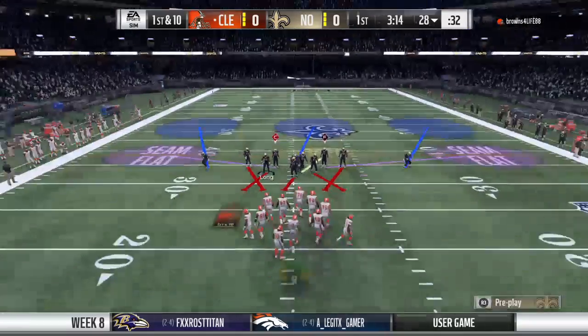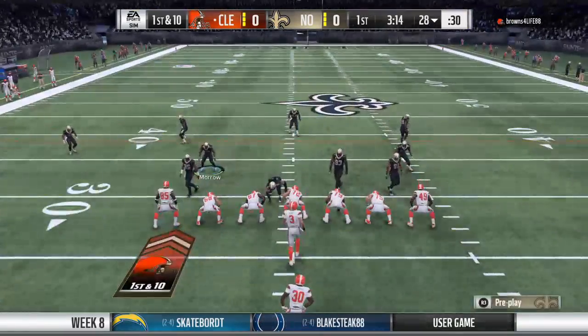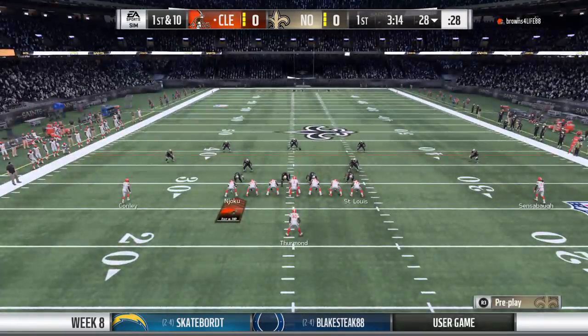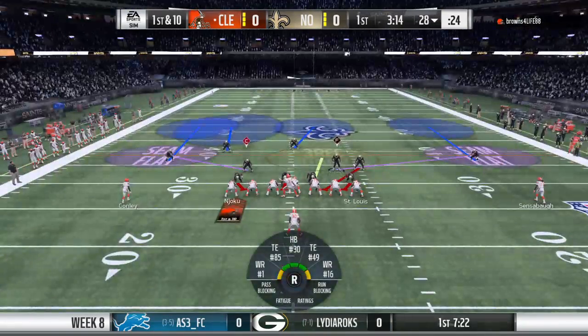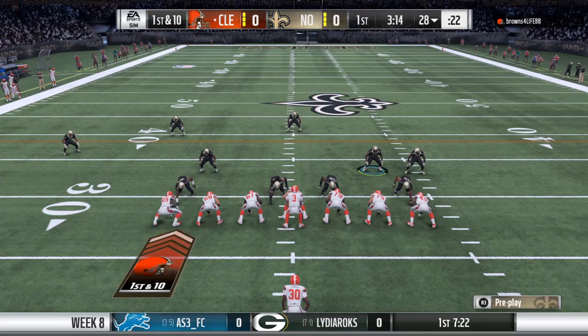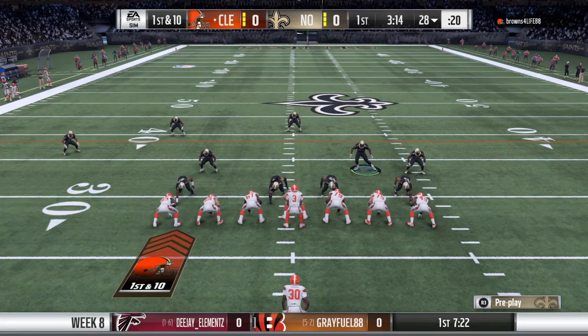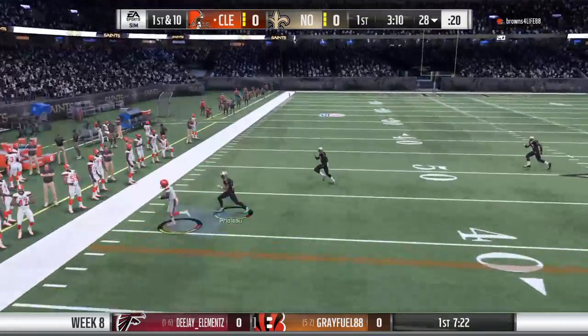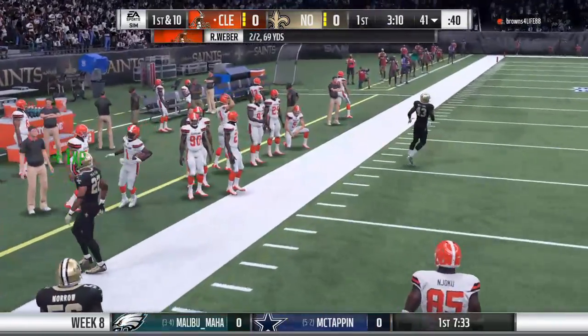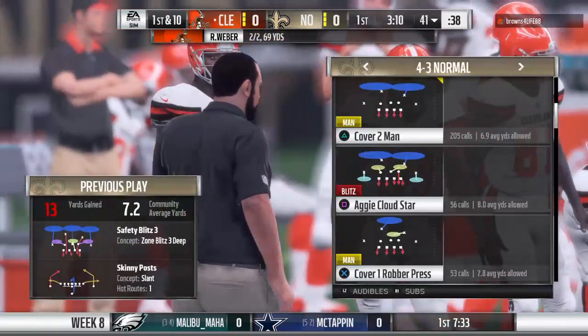Now, how does that affect their psyche this time around? It's a tester, that's for sure, because to be that close and come away with no points is really disappointing, not just for the guys on offense, but the defensive players, too, who thought, hey, we're going to put some points up and have a little momentum going. They've got to find a way to just get it out of their minds, let it go, short-term memory, and move on to the next series.